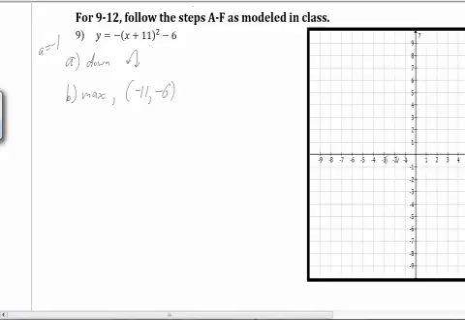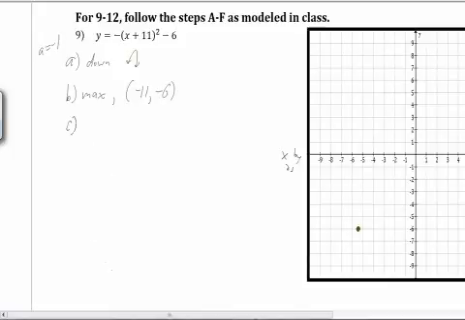(-11, -6) is off the graph, so we're going to want to rescale our x-axis. We're going to go x by 2's. That way, -5.5 is really -11, but we're going to keep the y's the same. So our vertex is going to go here, so we can at least get it on the grid.